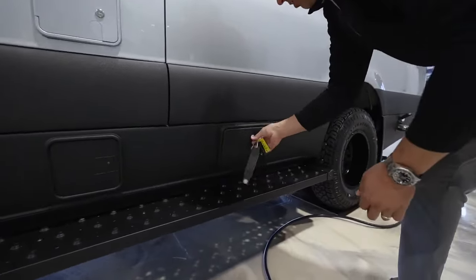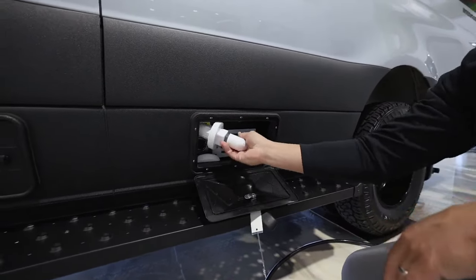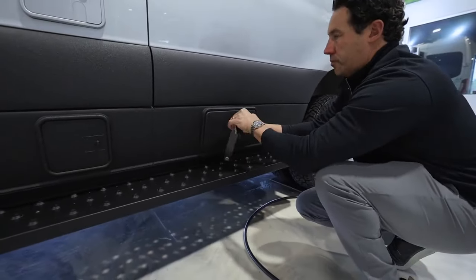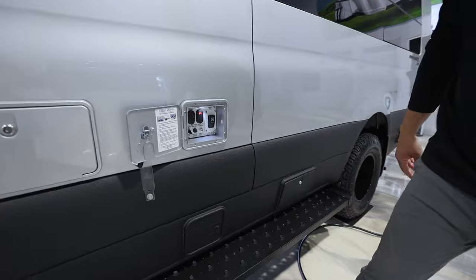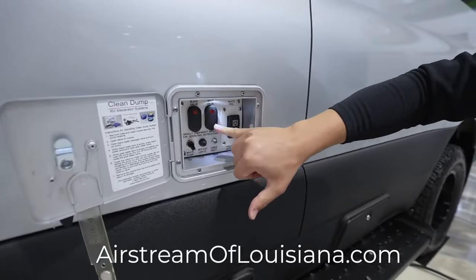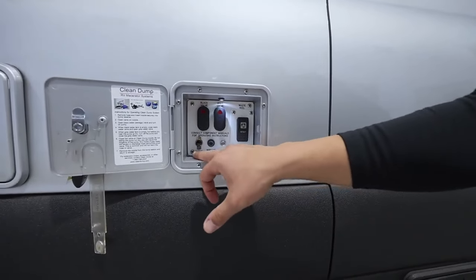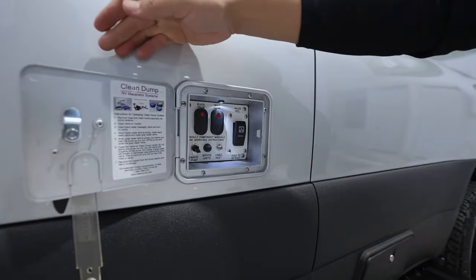Where is your sewer system? It's got a complete macerator pump that pulls out, and this is where you'll dump your sewer through the macerator. It also has a built-in water inlet strictly for flushing out the black water tank — all that's in this hidden compartment. Up top you can see inside this compartment the black and gray valve to open and close. We've got a wastewater retractable reel — pull that reel out, hit a button and it rolls right back in. It is a macerator so you flip a switch and it comes on. You've got a couple lights and a cable inlet all built into this complete compartment.